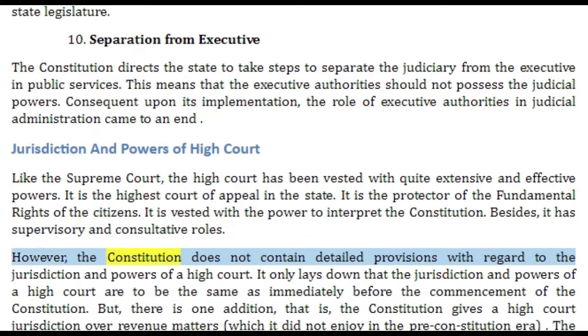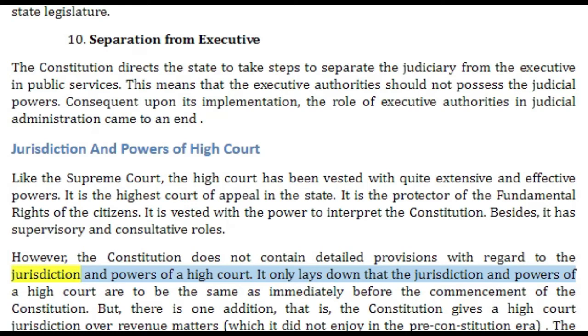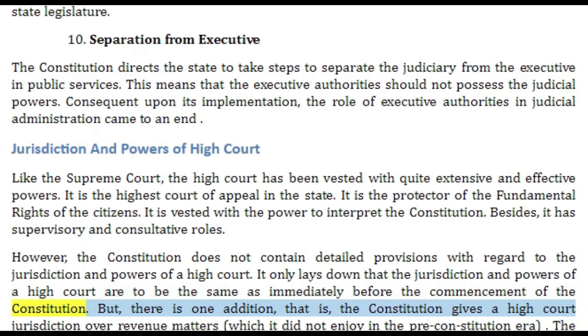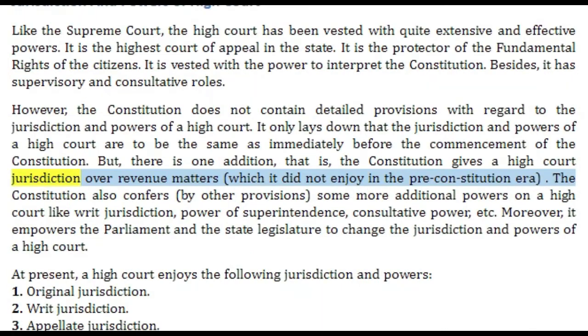However, the Constitution does not contain detailed provisions with regard to the jurisdiction and powers of a High Court. It only lays down that the jurisdiction and powers of a High Court are to be the same as immediately before the commencement of the Constitution. But, there is one addition, that is, the Constitution gives a High Court jurisdiction over revenue matters, which it did not enjoy in the pre-Constitution era.